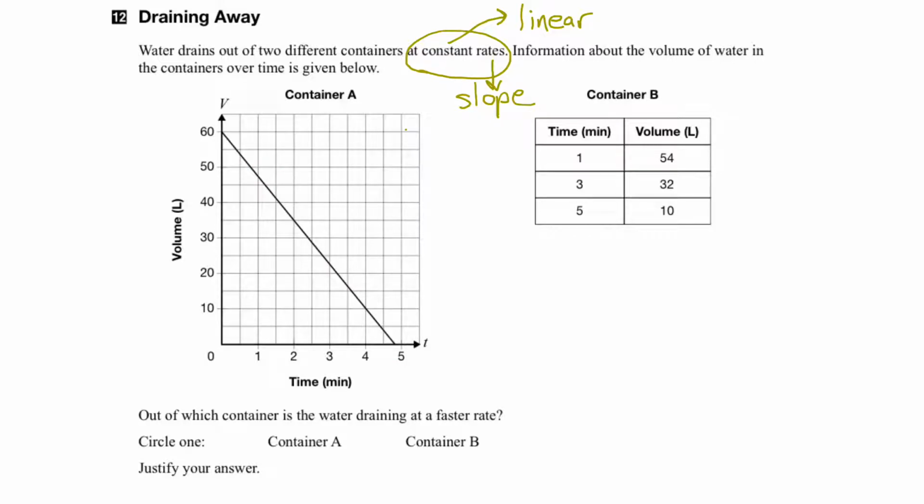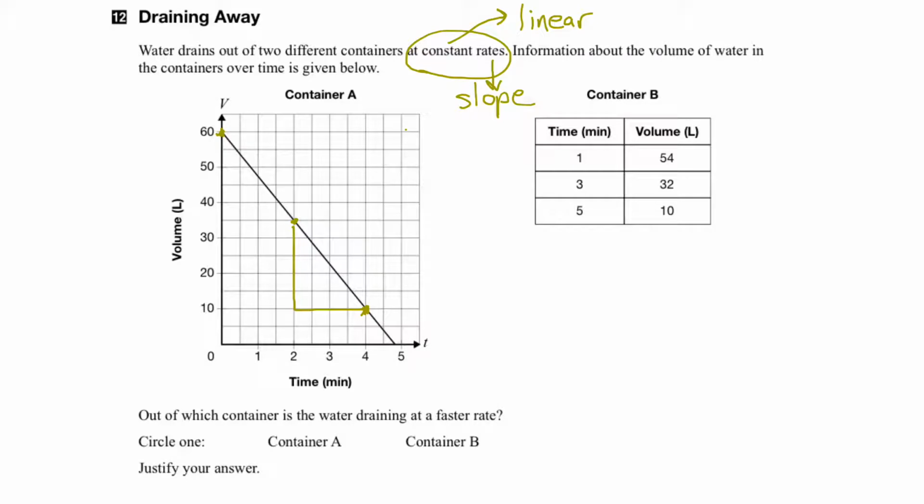To find the slope, we need a couple of points. So the first point would be this point right here, the initial value, which is 60 liters. And as we move down the line, we want to find another point that's fairly straightforward to calculate. So it might be this point here. At 2 minutes, we'll have 35 liters of liquid. And then another point that we might want to use is this one right here, which means at 4 minutes, there will be 10 liters of liquid. So let's try the slope between this point and this point.